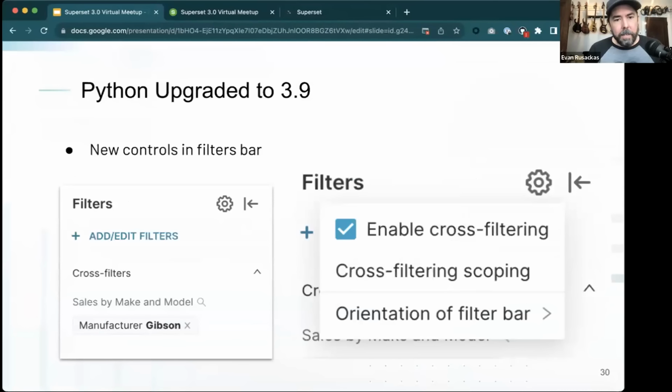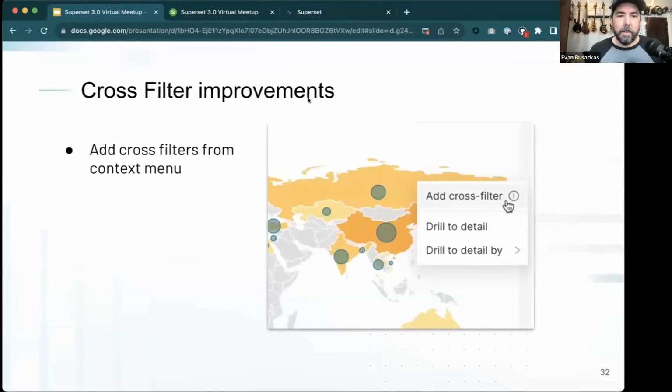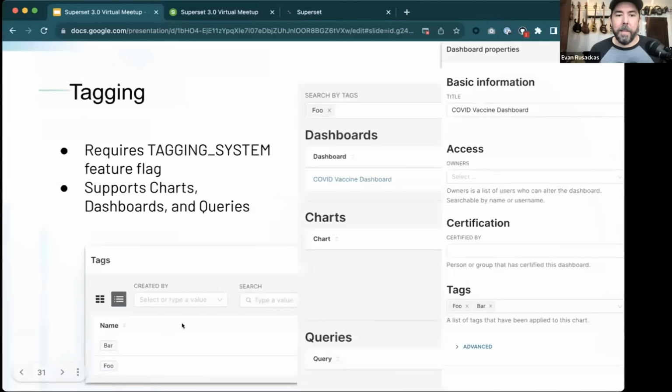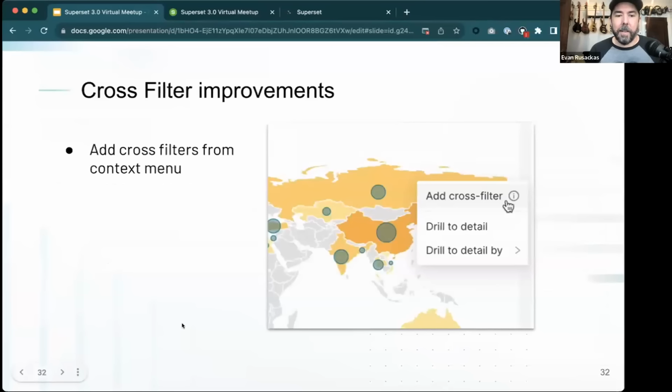But in case I don't get to this later, we do have these new controls in cross filters, which I think is, oh man, I really screwed it up. Okay, there's cross filters. We can talk about that for a second. You now enable them via the filters bar on the left. And you can also see when cross filters are emitted in the filters bar on the left, and you can hit that little X button to get rid of them. Let's skip that for a second and go right into cross filters.